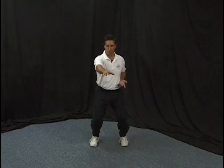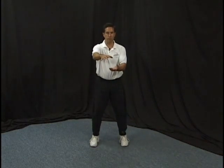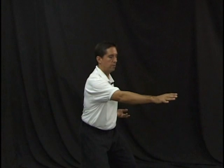We breathe in as we expand and rise, turning the ball over, then breathe out and relax. As you start to get the movement, you don't need to stop in the center as you turn the ball. Initially you can stop, turn the ball, then go out — but your movements eventually want to become very smooth and continuous. In Tai Chi, sometimes they call it reeling silk. You want to just feel very smooth and gentle. You can defocus the eyes by gazing at something at a distance. Put your awareness into different movements, focus on your form and structure, then your focus can go to the liver and that area. Breathe in the good air, pushing out the bad air.